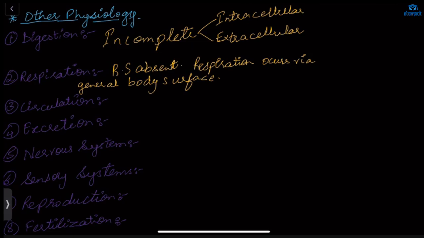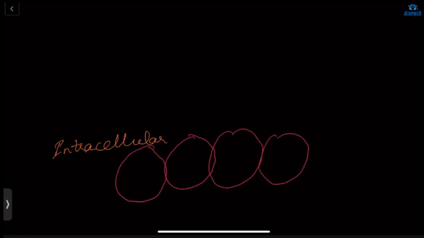So intracellular and extracellular, let me take another slide for this. Here, for intracellular digestion, the cells are involved like this. If any organism is eating or engulfing food particles, each food will come into the cells only. This is the nucleus. So each food material will come into the cells only. Now there is no division of labor. So each and every cell, here I made four cells, all four cells will digest their own food themselves and take nutrients themselves. So what will this cell do? Inside the cell only, it will release its enzyme, and this enzyme will then act on the food for its digestion and absorption.